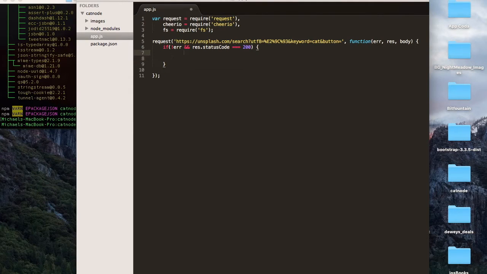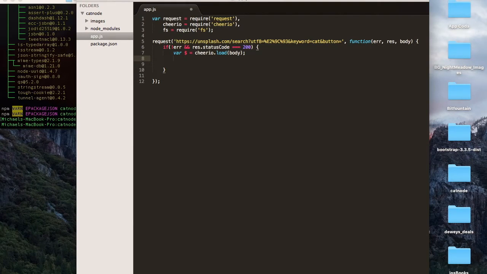So now that we have it, what do we want to do with it? Let's go ahead and save all the information into a Cheerio object. So we'll just load that into there. And we're going to be using the body. You can get the body by doing response.body. It's just a nicety. And we might as well go ahead and save this to a variable called $. The reason we're using $, obviously it's a variable, you can name it whatever you want. But we're using the $ to make it seem more like jQuery. Cheerio is the sort of manipulation and traversal of the DOM on the back end. So if you're familiar with that, then $ is kind of a no-brainer convention.